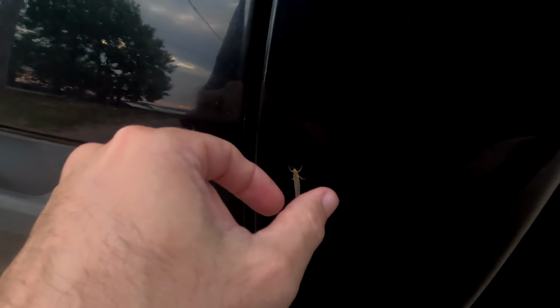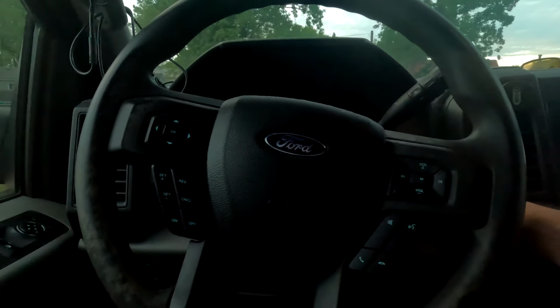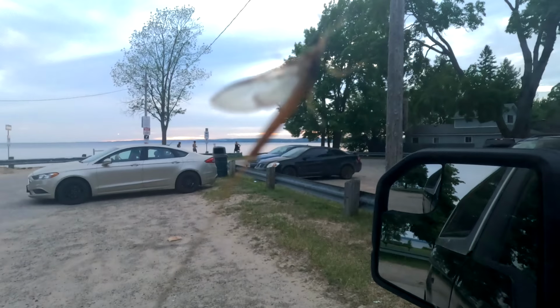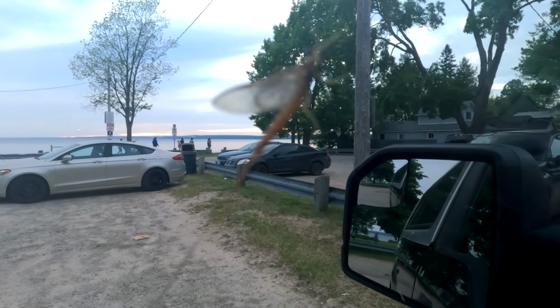There's another one. Whoosh. Whoosh. All right, well, screw this place. I didn't see that one. I didn't see that one. Nope, didn't see that one. My goodness. All right, let's get out of here before they get wedged between the two windows back here.